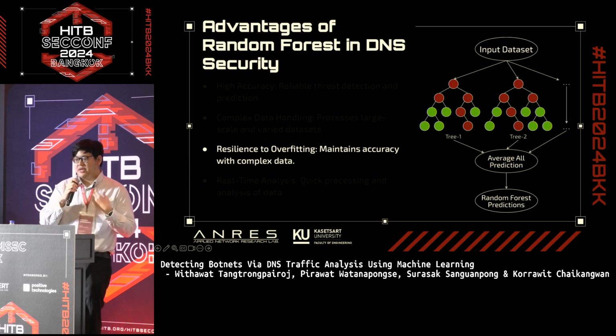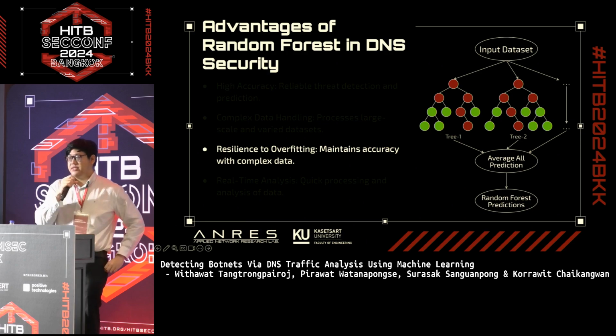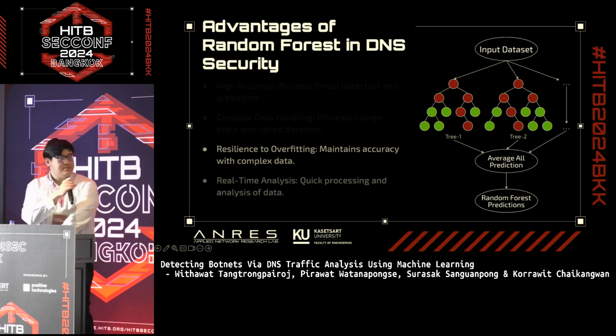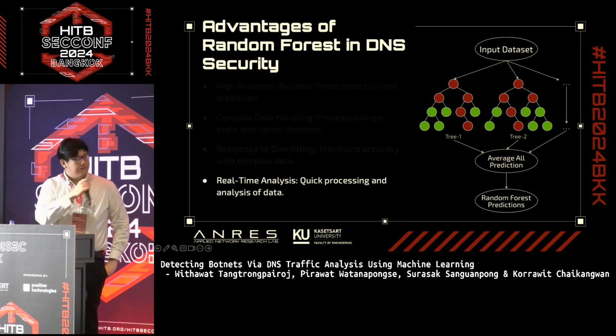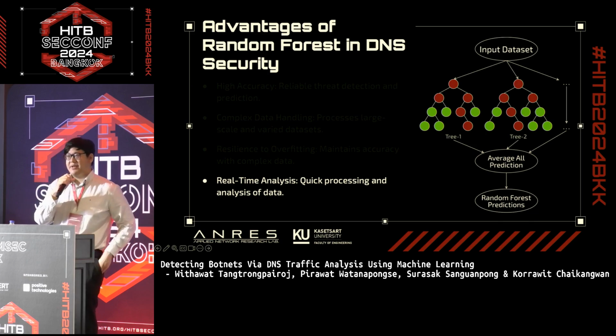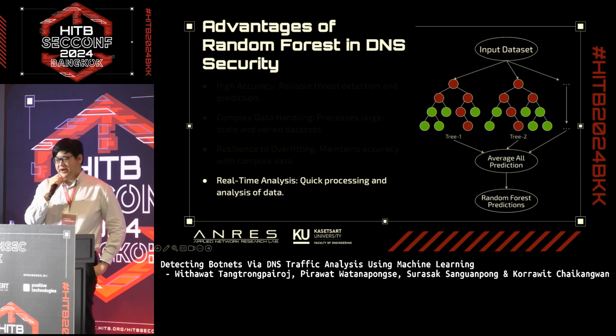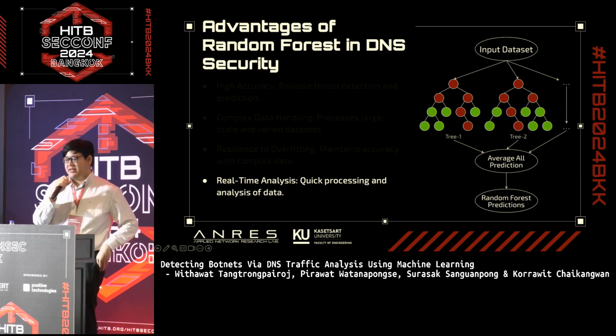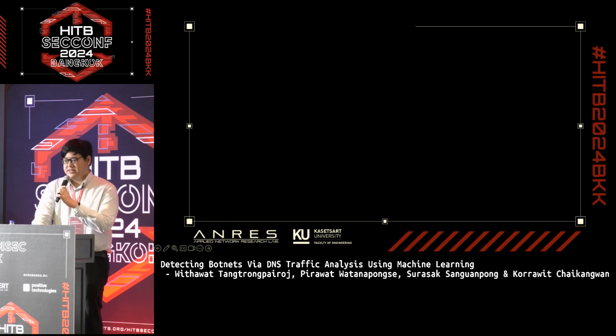Overfitting can cause the model to get stuck with new data. Random forest avoids this issue by averaging multiple decision trees, keeping the model reliable even when the data is complex. This reliability is crucial for effective cybersecurity. Finally is the real-time analysis. Speed is the key. Random forests can quickly process and analyze data, making them perfect for real-time threat detection. This allows your system to respond almost instantly to potential threats, keeping your network safe.